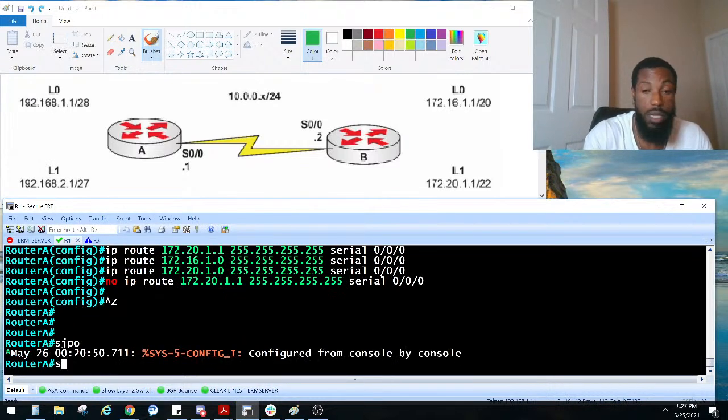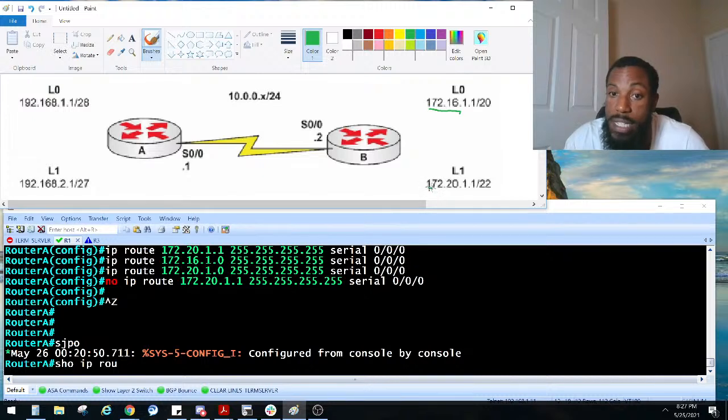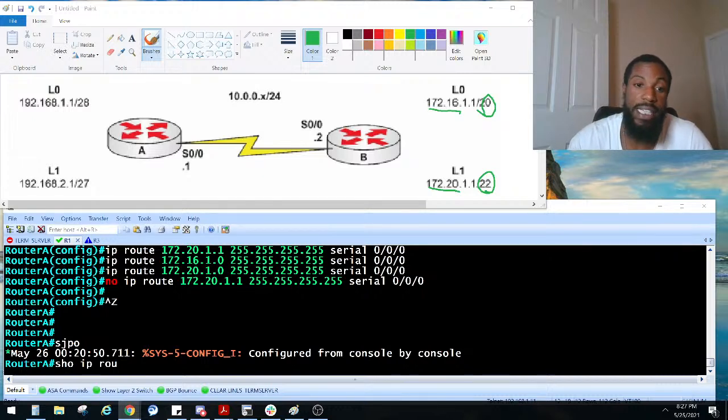Show IP route. Anybody did anything differently or how they did it? 1.1 are not networks. 16.0.0 would be the network. Yes, it would be, but that is the classful subnet, I believe. What you're saying, they put like variable subnet. This is actually supposed to be /16, but they created these variable length subnet masks, 20 and .22, which is not consistent with the 172 network, right? Because these are class B. He said to do a host route /32. Yeah, and that's what I ended up doing, Aaron.